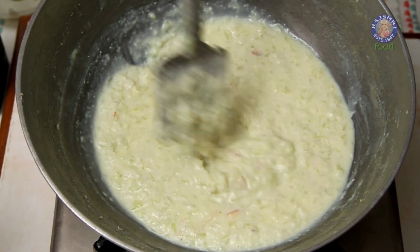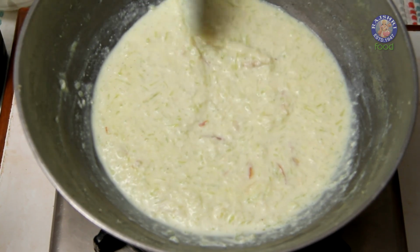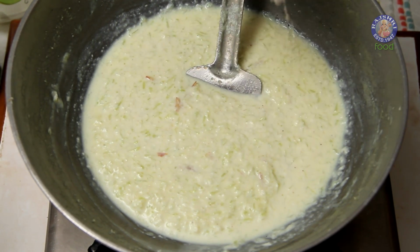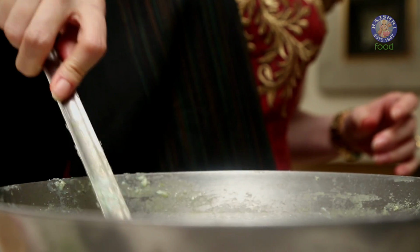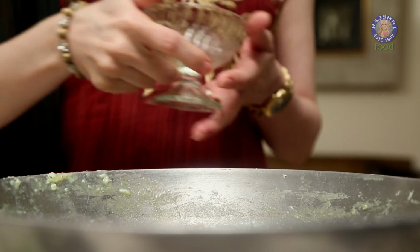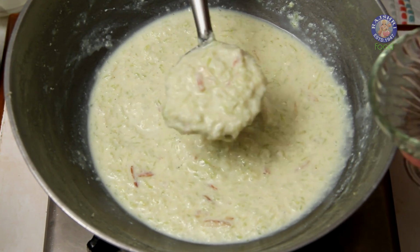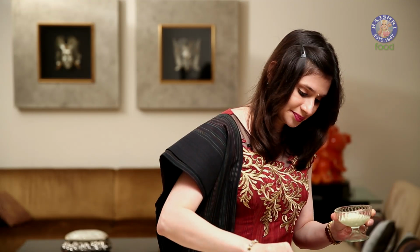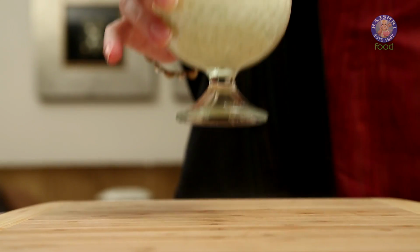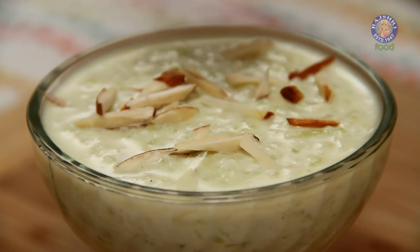Let the kheer cool down completely, and then you can add a few drops of rose water if you have some. It's cooled down completely, and now I'm going to add a few drops of rose water. This is ready to serve, and I'm going to serve it in these nice dessert bowls. Garnish it with a few almond flakes.